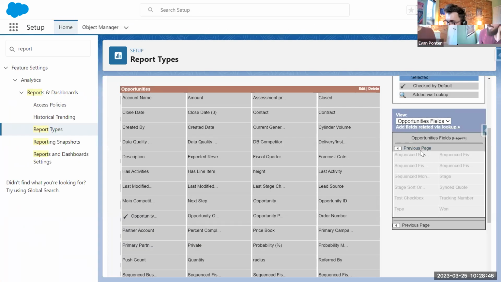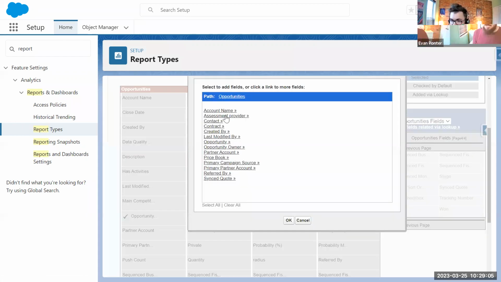Now just above that panel on the right, there's this little hyperlink called add fields related via lookup. It's about size 10 font. I got to zoom in to really see what that is. Doesn't seem that important, right? This should be 100 times bigger and have fireworks because this is where you have the power to traverse your relationships, working your way up your data architecture hierarchy in order to bring in reference fields from parent objects, grandparent objects, great-grandparent objects, and even great-great-grandparent objects.